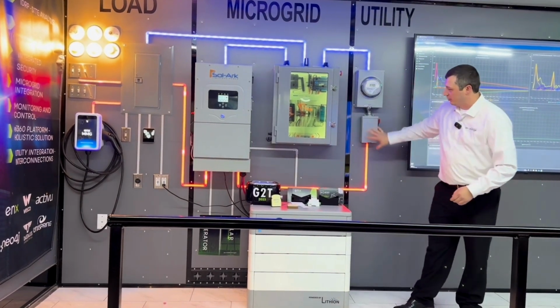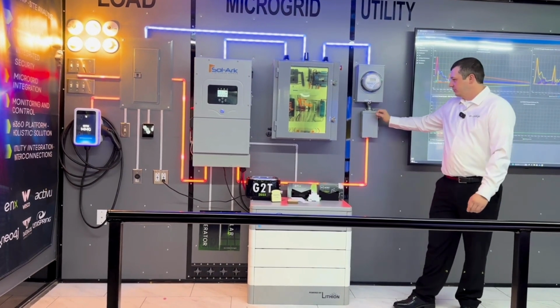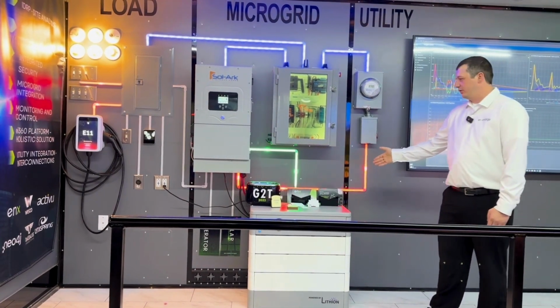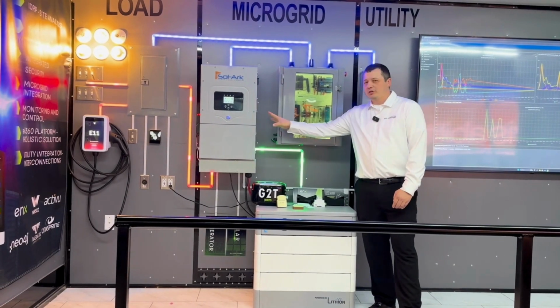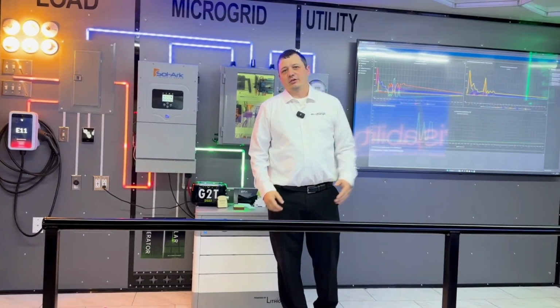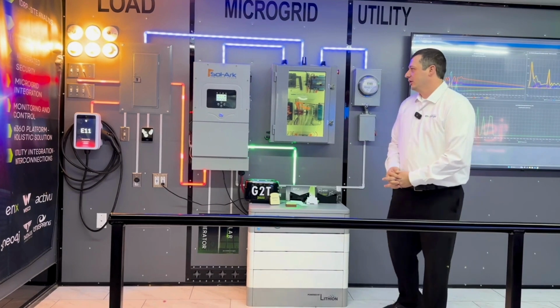Right now you can see we're powering the inverter, we're powering our loads. Let's simulate a power outage. You've seen a quick little blink. In a couple seconds, you'll see the lights react to that blink. Now you can see we're discharging out of the battery into the inverter, down to our loads, and keeping those powered up and operating, including our HVAC units. It's a full-scale, larger load here.